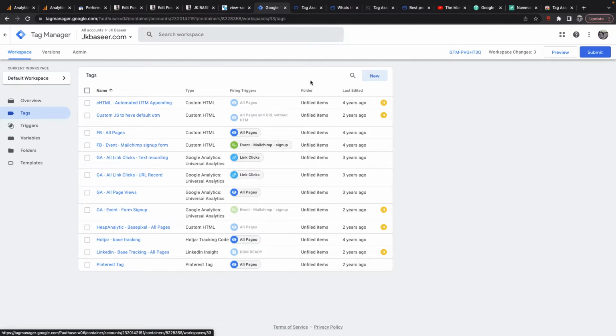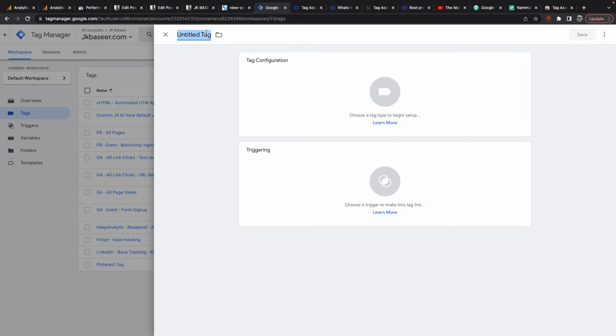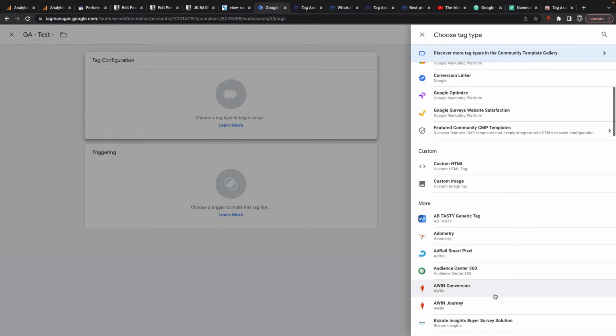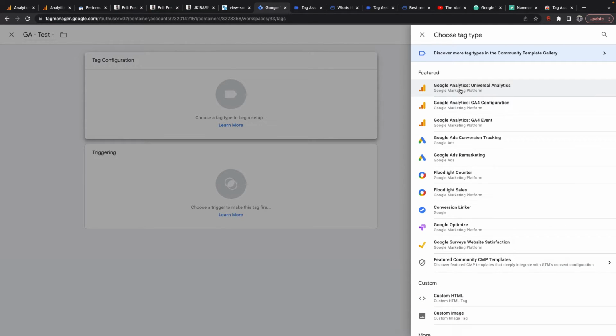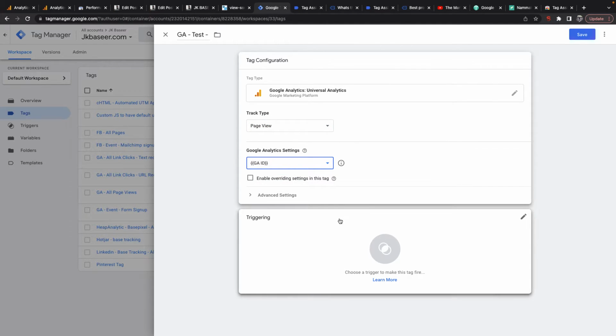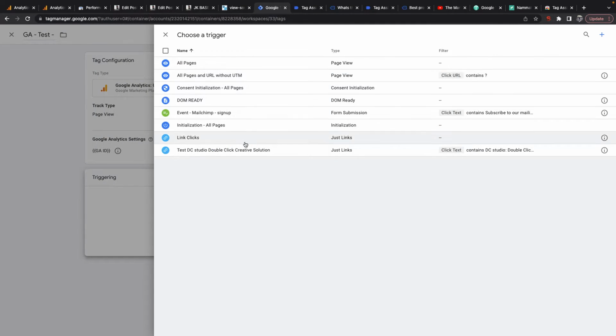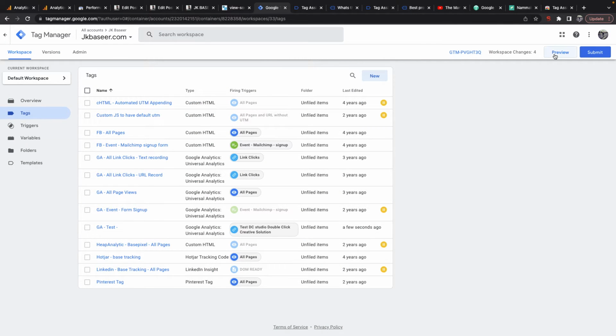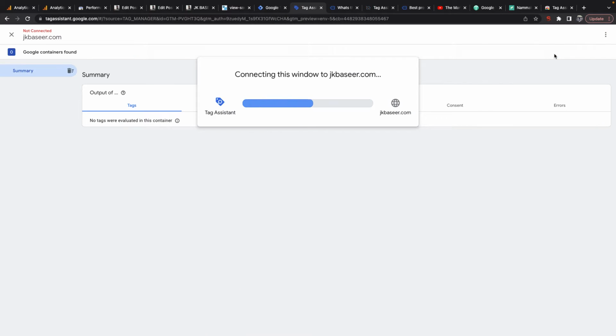Let's create the test GA tag. So this is a GA test. Okay, and then we need to select the tool. I don't have a GA4 for my personal blog, so we'll just use this. You see here I have already the variable selected, so I'll just reuse this and then trigger these only here. Okay, I save this and then I preview this because I need to test.